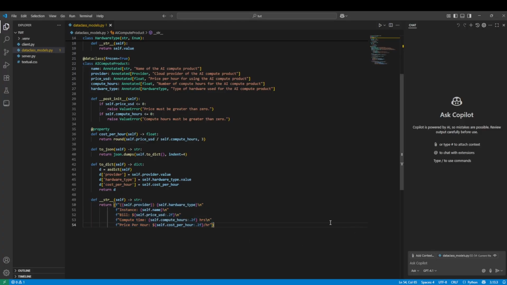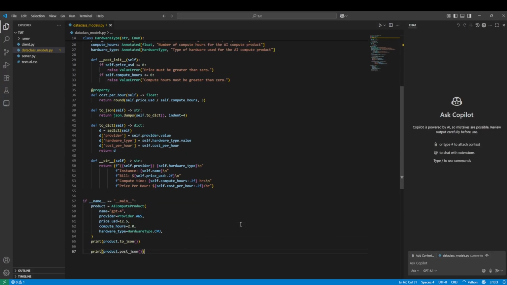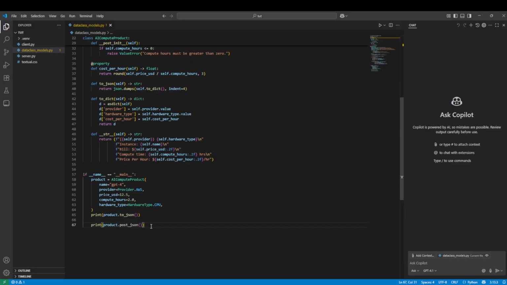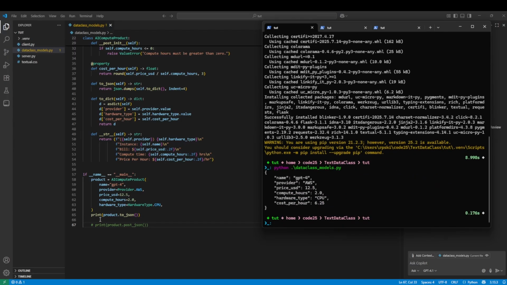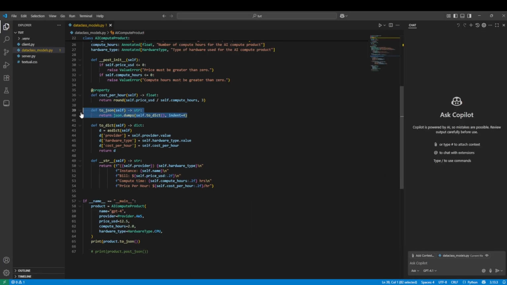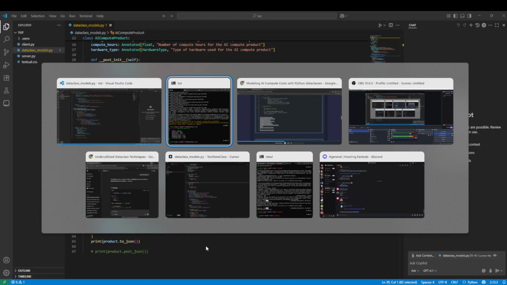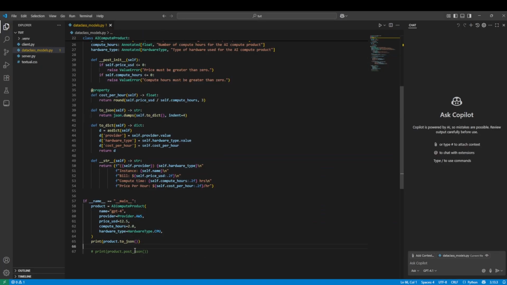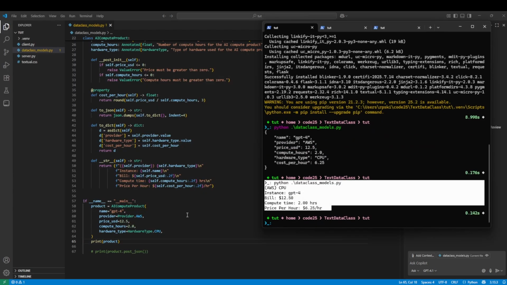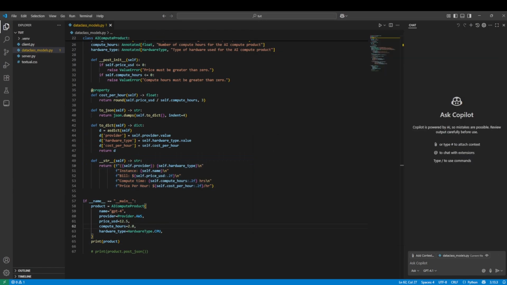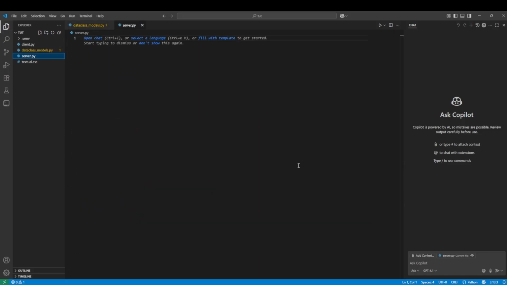And if we wanted to run this as main, we can go ahead and test this. We're going to ignore this for now because this requires a server. And at this point, we could run python dataclass_models.py. And you can see this print product to JSON prints the output of this here. We can print the string too, just so we can see that. As you can see, this is this formatted string I was talking about here. So moving on, we will go ahead and implement the server next.